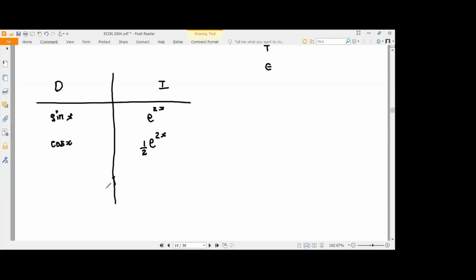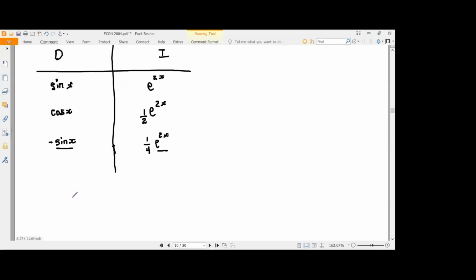Let's come down more. When I differentiate cosine x, what's that going to give me? That's going to give me minus sine x. Cool. Now, when I integrate half e to the 2x, that is going to give me a quarter, because when you multiply by half again, it gives me a quarter. E to the 2x does not change. Now, if you look here, you have sine x and e to the 2x beside each other. That's where you're going to stop. Don't go any further, right? Cool. So what we're now going to say from this table, it tells me that the integral of sine x.